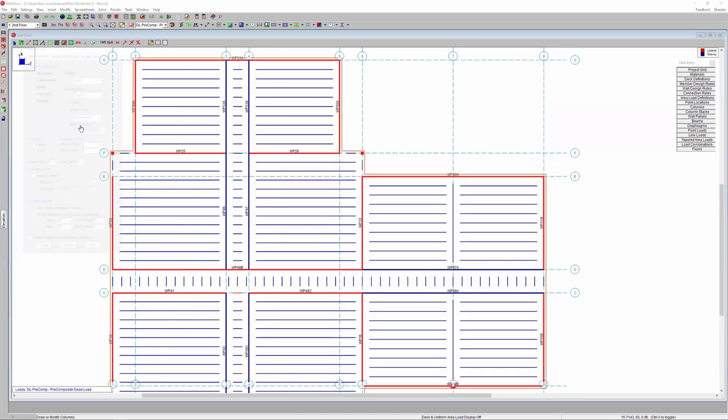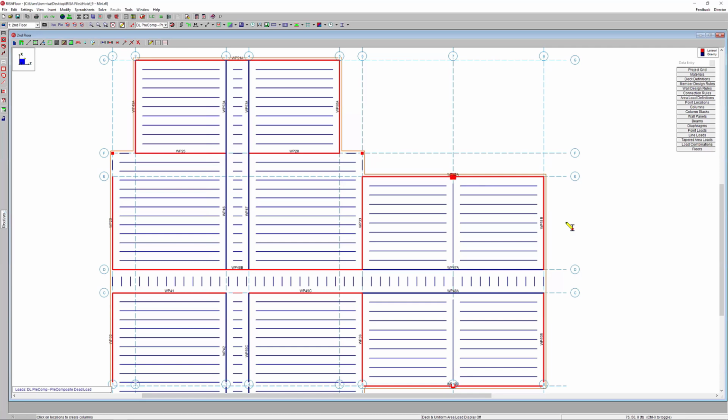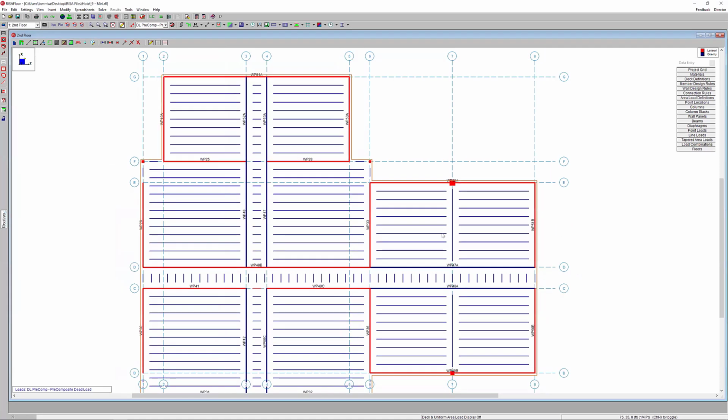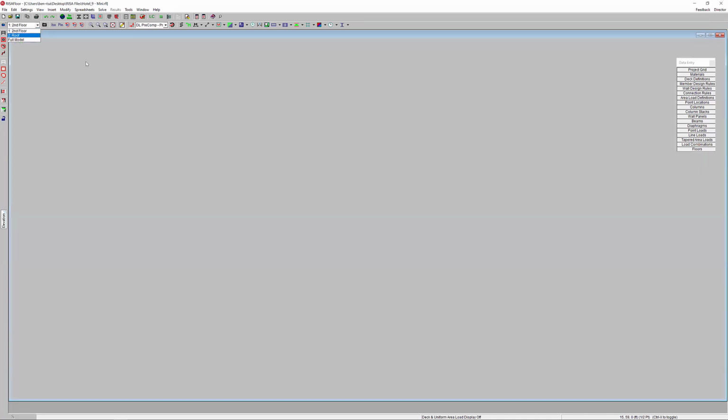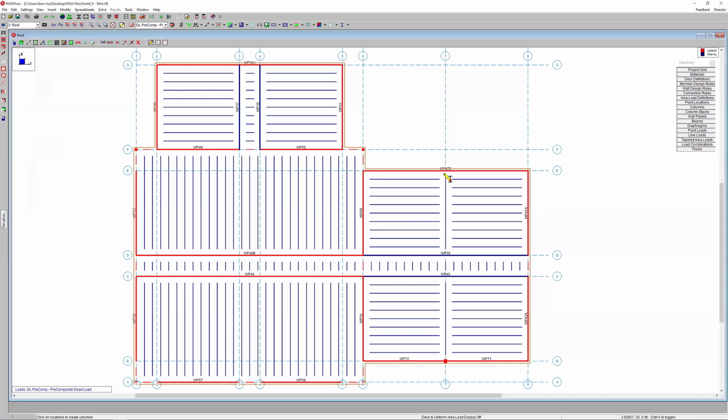So I'm going to go to columns here. I want to draw a wood column, just make it a rectangular column. It can be a lateral column. That's great. Everything else is the same in this particular sense. I can click apply, and I'm going to apply that column there. With the column applied there, let's look at the roof here and apply it at the roof level too.